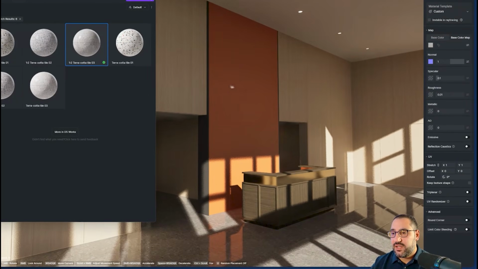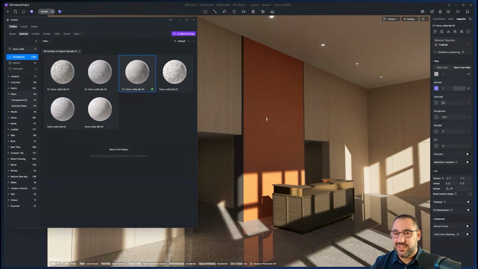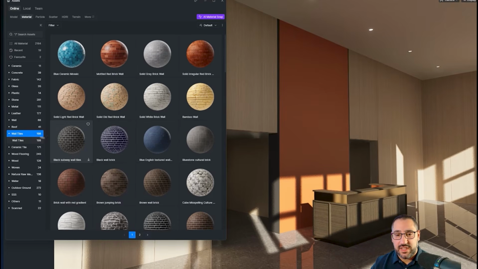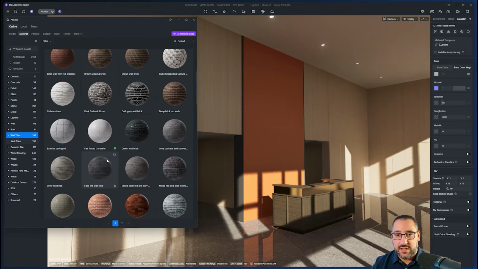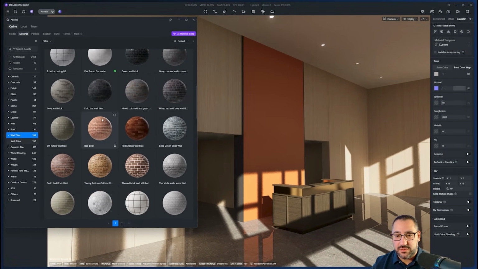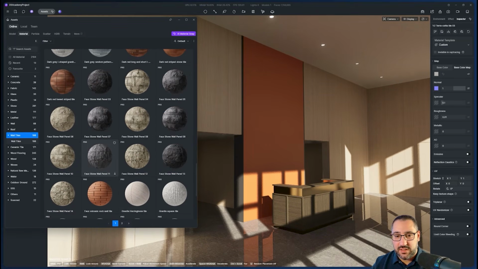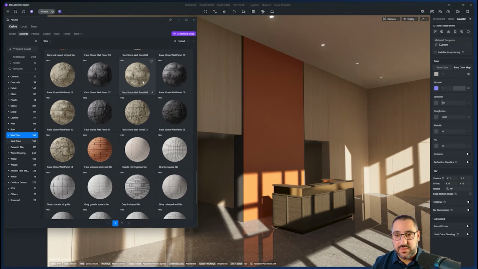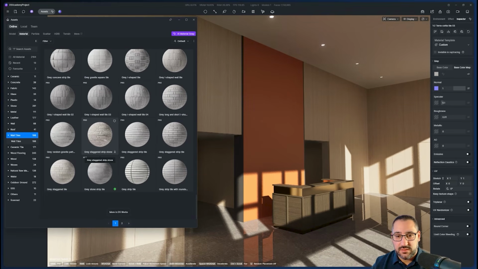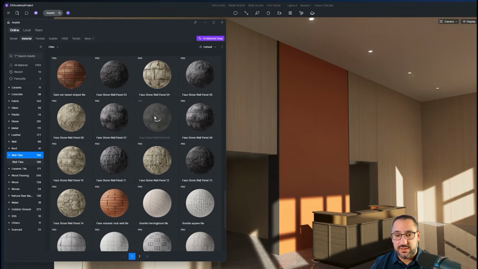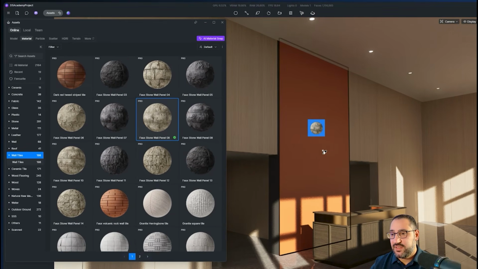And now for here, I kind of want a stone, like a cobble kind of stone. So for this stack stone, I'm going to head over to wall tile, and I'm going to scroll down here, and I kind of want something like a cultured stone type of thing, but I want it to be kind of in the color of the woods here. So I don't mind these guys or these bricks here. Let's see what this looks like. So I'm going to grab this guy, and we'll paste this here.